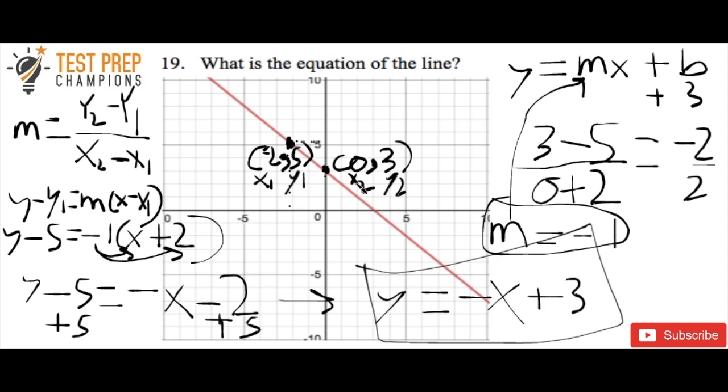So really, all you have to do here is start by getting the slope. You just pick 2 points on the graph, get those coordinates right, and plug the coordinates into the formula to get the slope. Then you use this formula: y minus y1 equals m times x minus x1. Plug the numbers in, do a little bit of basic algebra, and you'll pop out your equation of the line. So hopefully this makes sense, guys. Let's keep going here. We're almost done.